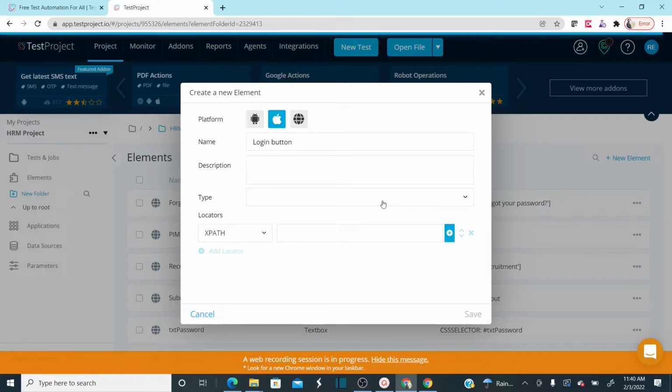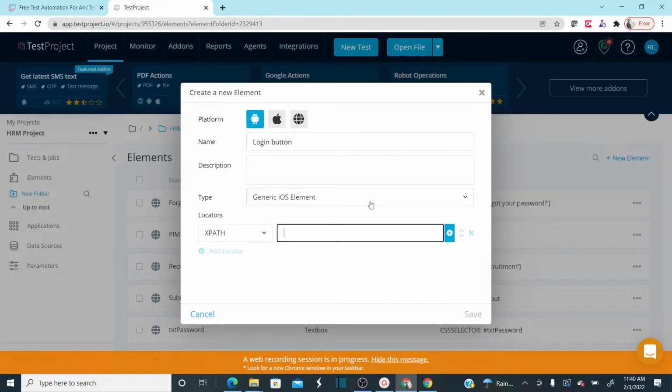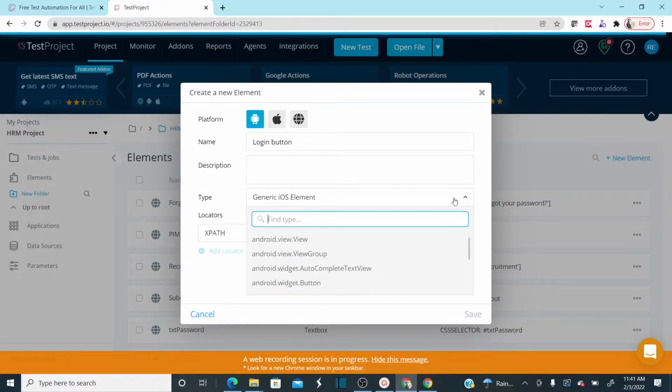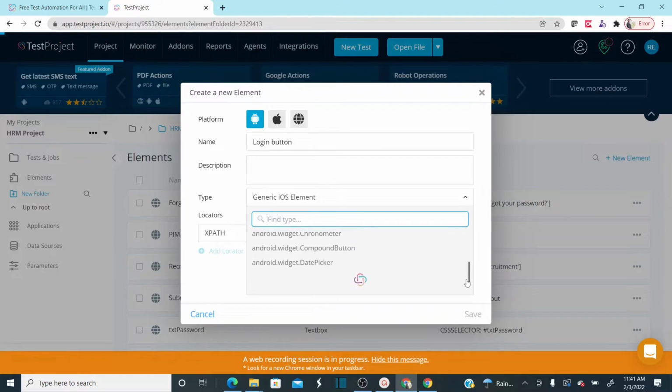And then the type of the objects. Let's go here, Android. It's loading the types, okay. If you expand this, all of these are related to Android, the types of locators.